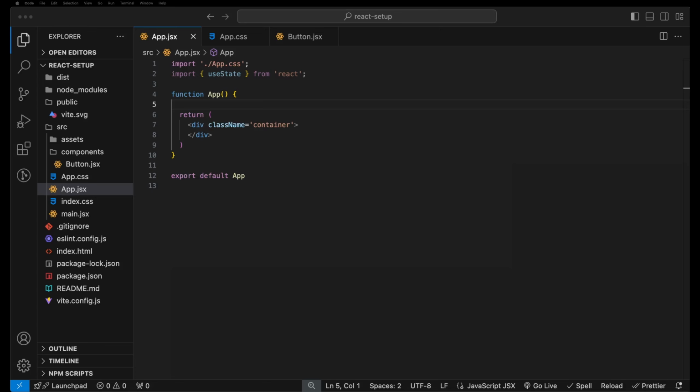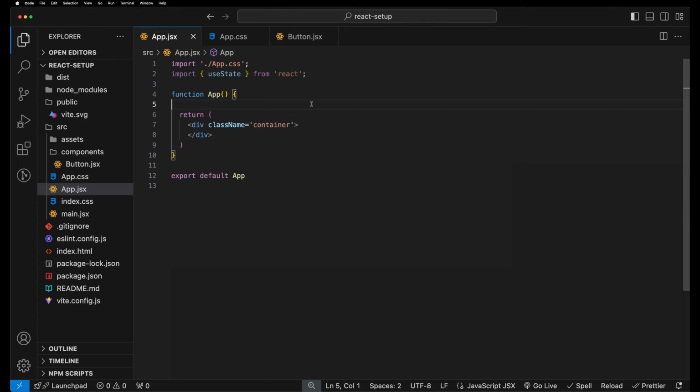Now we've had a look at two very common hooks in useState and useEffect. Let's have a look at event handling in React. Now in React, you handle user interactions like clicks and form submissions by using event handlers. Handling events is a fundamental part of making your React app interactive. And I'll show you just how we can do something like that.